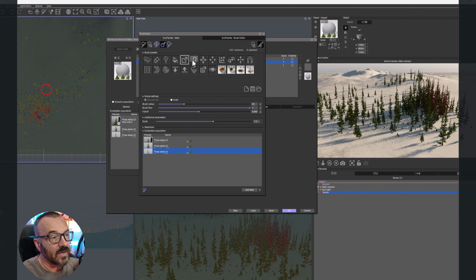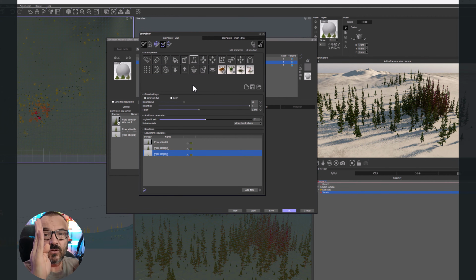Okay, next we have lean, and lean just takes your plants straight and will lean them up or down differentially. So for this, we have the same global settings on a brush, but we also have the axis. So I can apply the axis, and you need to be careful because if you put in too much, it will lean them just onto the ground.